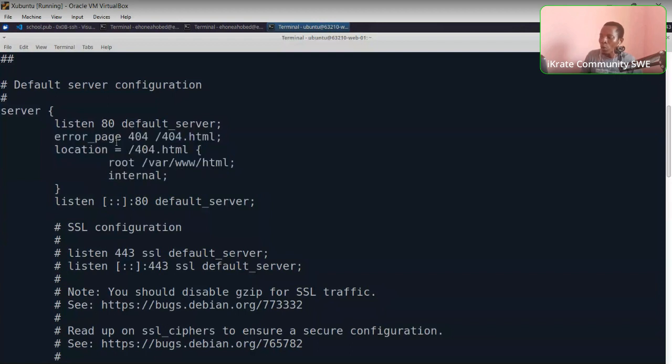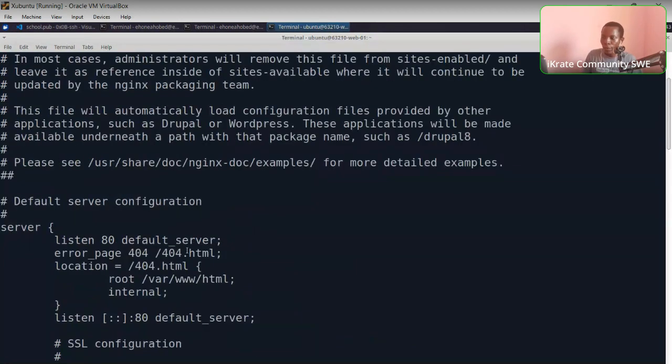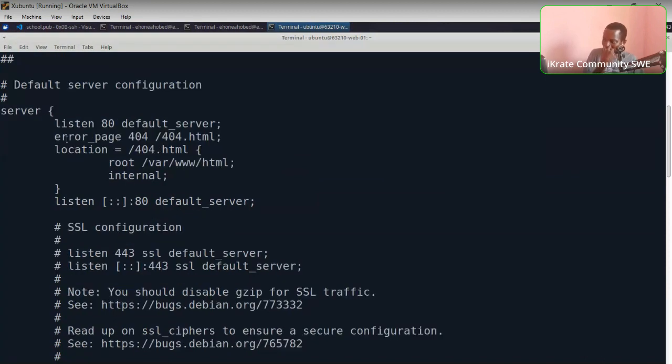Okay, so you need to come into that same file, the default configuration file, and make these changes. So your error page, that is specifically error 404, we want it to be set to 404.html. That is a file that you are supposed to go and create. Then the location, this is the location. So this basically, in fact, I think a simple Google will give that out.